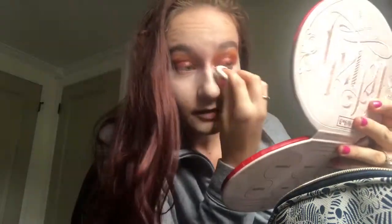I don't know why so many people have been saying they don't like Tarte Shape Tape. It's been my go-to concealer for a long time. I mean, really, it's just personal preference, I guess, but it hasn't been super dry on me, and I like it. I think people just want to find something to complain about. Honestly, it is a good concealer. I mean, I guess I can see what they're saying about it being a little dry, but it's not super dry on me. I don't know.